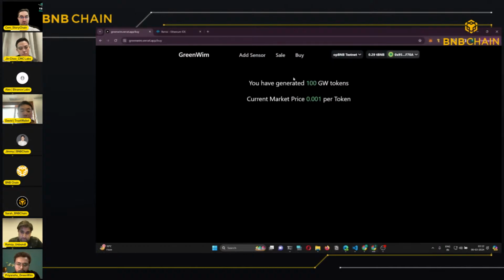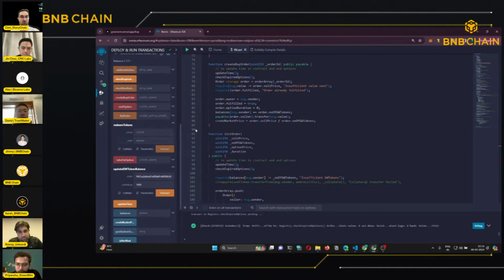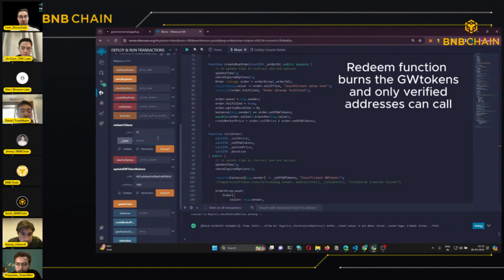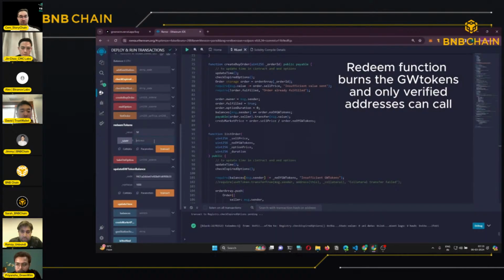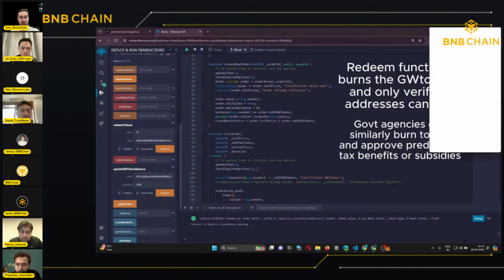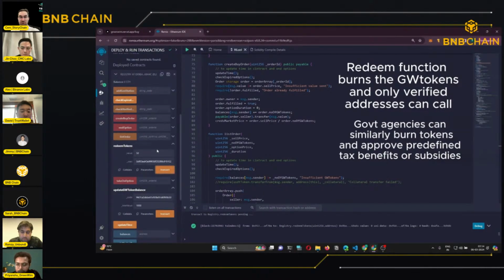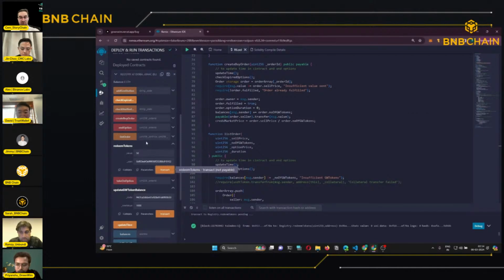Okay, since now I have bought these tokens, this is the current market price. I have a local retailer that gives me some kind of discount for 50 tokens. So on the contract level, what it basically does is take a value, how many tokens, so let's say 50 tokens, and the address for which this redeem has to be performed. So I'll just copy the address here and let's transact. The plan is to implement this redeem token feature at the point of sale of the different retail options to make it very seamless. And naturally, people will want to use it more if there is less friction to do so.